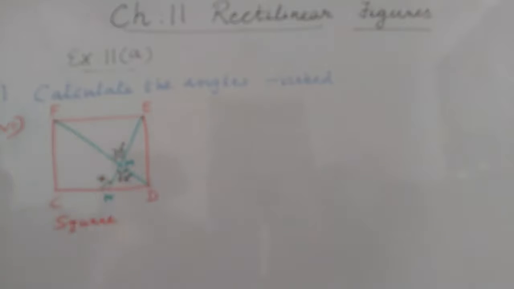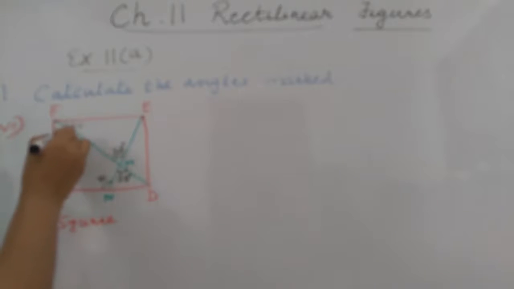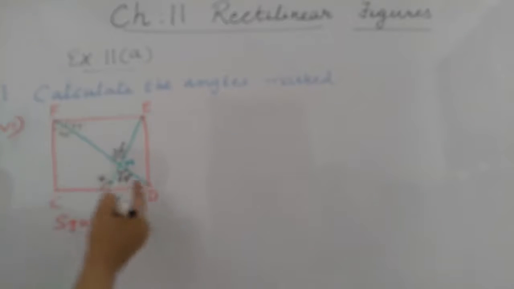Okay. Now the next is, we know that FD is a diagonal given. So in a square all angles are of 90 degrees, but this is the diagonal. So this makes here 45 degrees and here also 45 degrees. Similarly here also it makes alternate angles and this is also a 45 degree angle. Now we have to find this smaller angle, the angle at M and D, which I will find out.